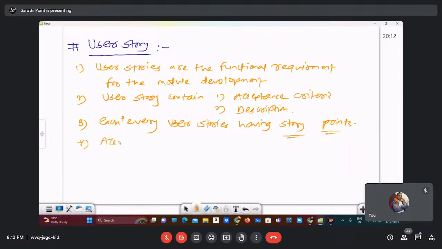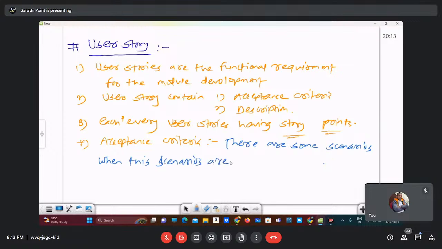acceptance criteria, right? What is meant by acceptance criteria here? Acceptance criteria is nothing but there are some scenarios, and when these scenarios are true, then the system generates the desired output.